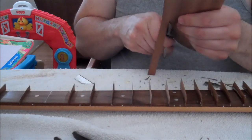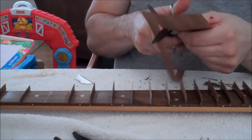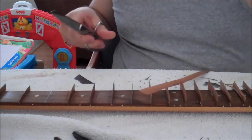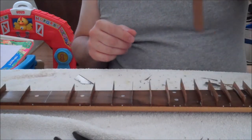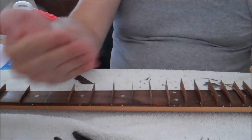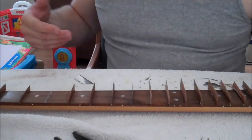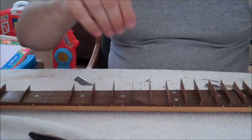Funny thing is, I had to buy 3 square feet of that veneer, and I won't need anywhere near that much to complete the project. I don't know if you can see that, but I did cut it on a bit of an angle, so if I do run into any fret slots that have been cut with a radius, I don't need to sit there with sandpaper or my little nips and try to clean it up.